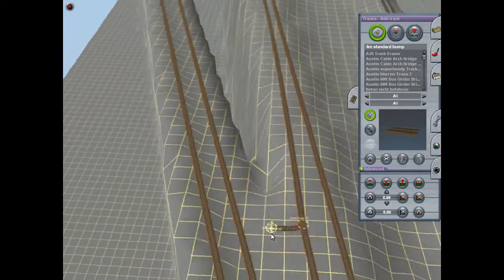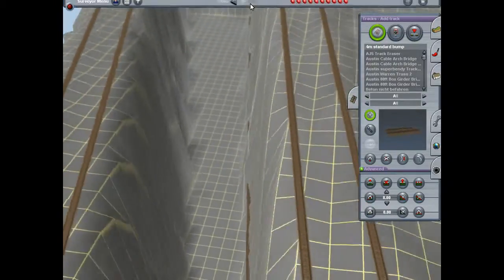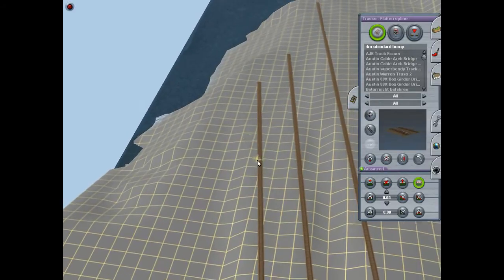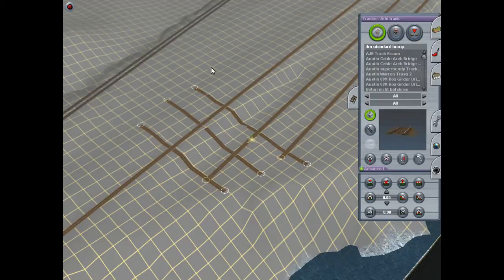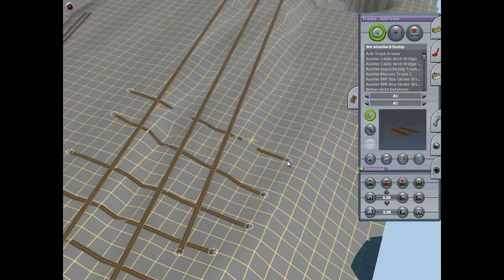I think we'll just leave all the track lying around until we're done. Because there may be things I want to change. Especially this. Let me take a, no, not that. Take a quick go over at this. Because this is rather terrible looking, if I do say so myself.